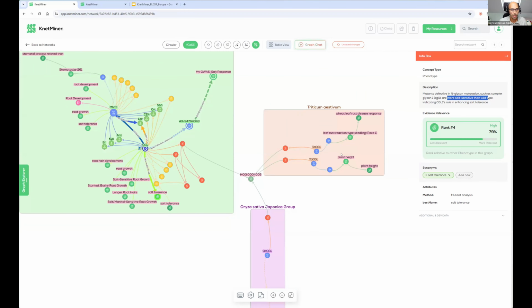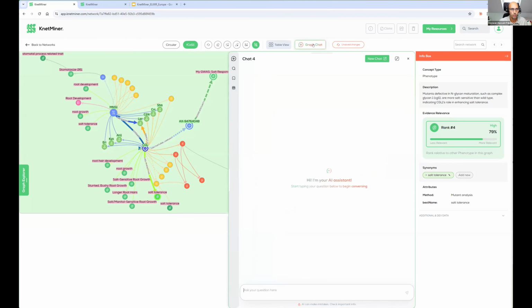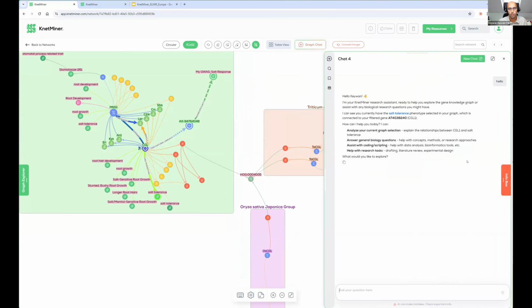So now, just to finish up, one of the latest features we've been building in the platform is called Graph Chat, which makes it all a bit easier to interact with this graph through natural language. So I can go to the Graph Chat window here and show you that you can now start typing. Graph Chat welcomes you and asks what type of analysis you want to do with this specific graph.